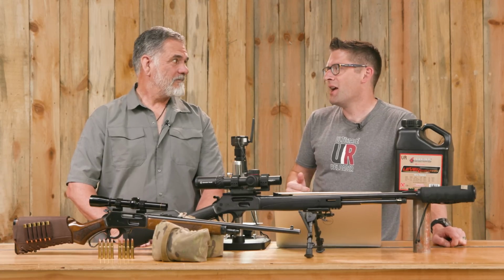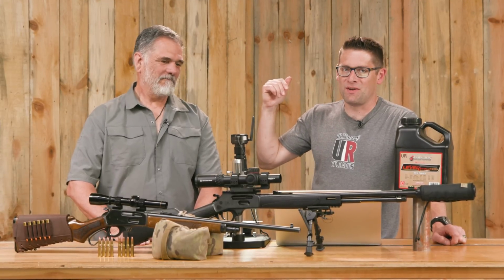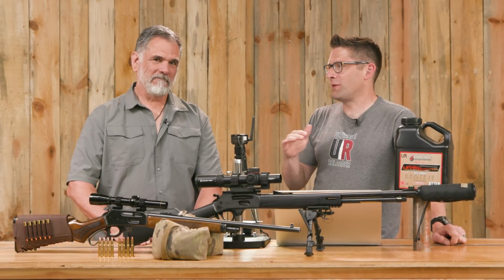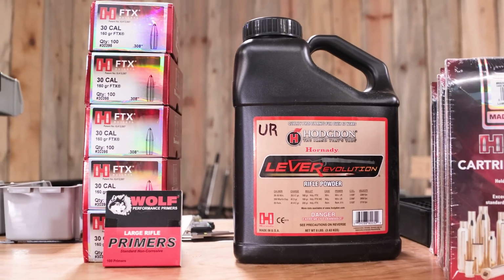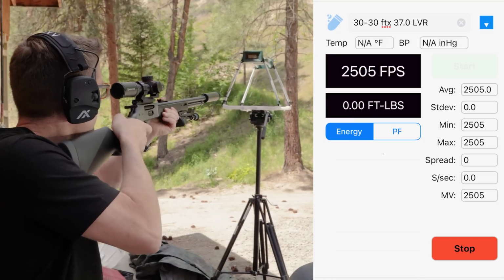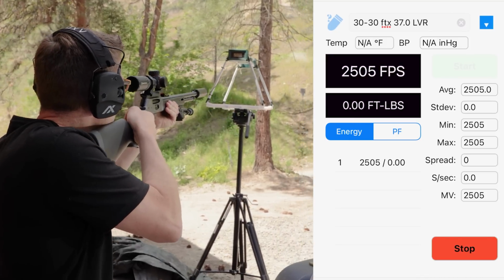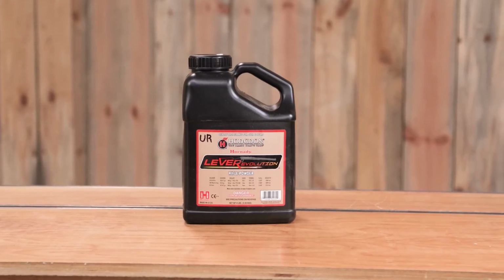In fact, just yesterday, we were shooting subsonic 30-30 out at the Industrial Steel Yard. Just so much fun. But one of the loads that I did recently really impressed me: 160 grain FTX bullets. Really, really good velocity, which we'll get to. Before we get to that, let's talk about LEVERevolution powder. How did this come to be?